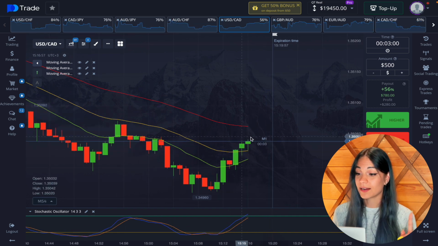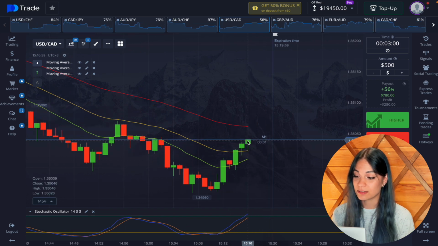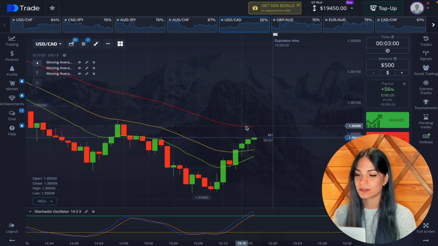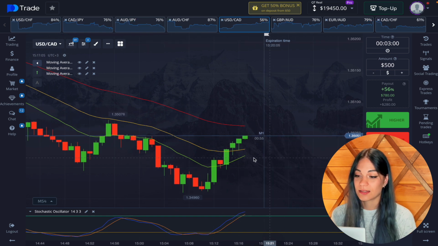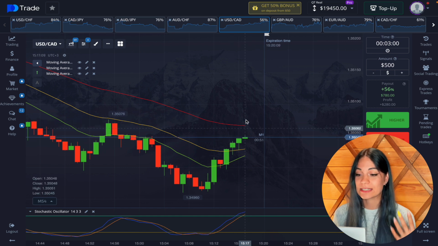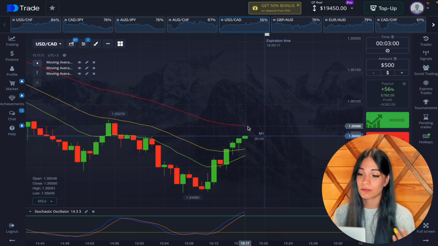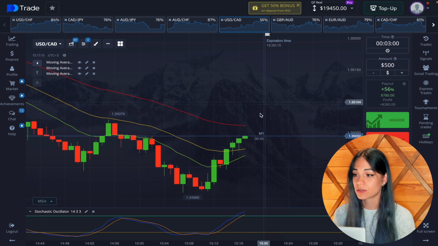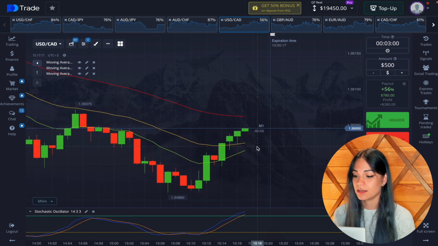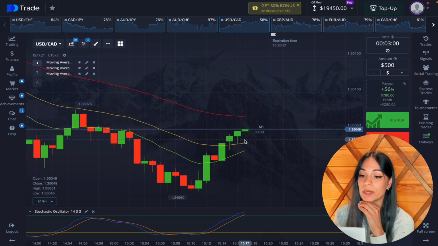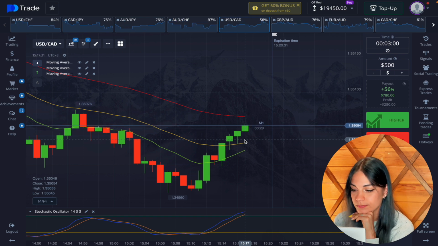Guys, so we are going to continue to wait for this deal, and I just wanted to remind you that if the price is gonna cross the 60 line, that means that we're gonna cancel this deal, and we will have to try to find another one, because if it breaks through the 60 line, right, that means that there's gonna be a trend reversal and a change of direction of the price. But for now, let's just wait and see what's gonna happen here.